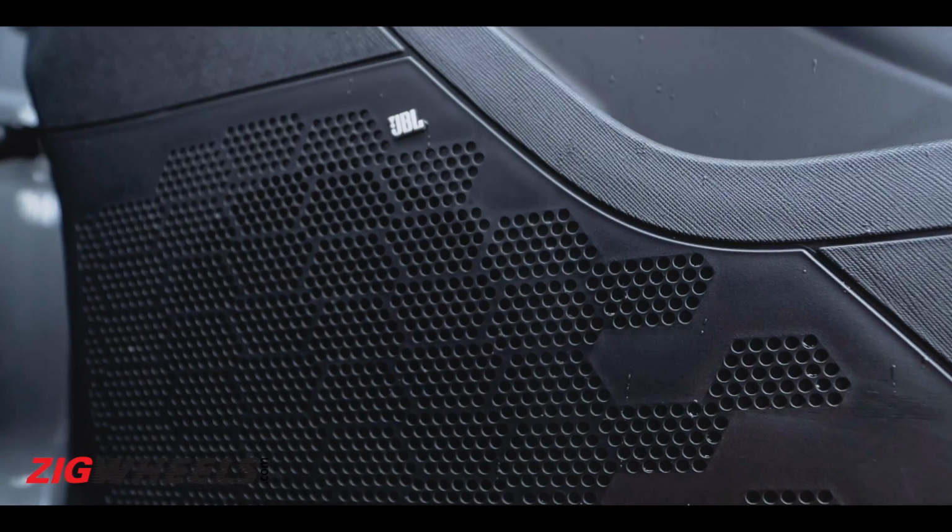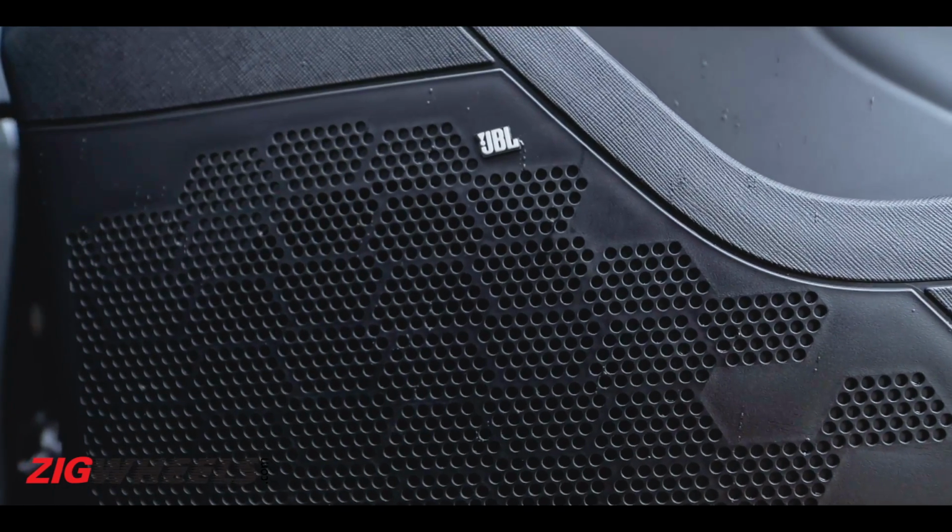Okay, so there are preset JBL modes, so to say. Now it's basically software synthesizing the sound, giving you different profiles. It's playing with the equalizer settings on your behalf to give you what it thinks is best. Personally, I'd switch it off. I'd tailor the sound to what I am listening to and manage the equalizer as per what I like. But in case you can't be bothered and you really listen to one specific kind of music, say you listen to a lot of hip hop, the bass enhancer sound mode is something that you might like.